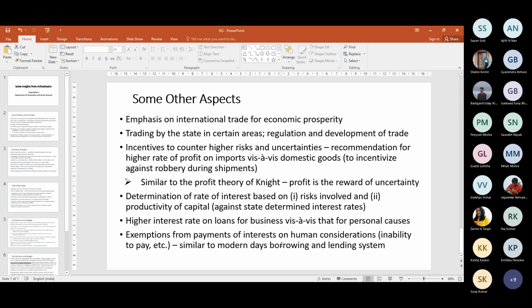Second, Arthashastra recognizes the coexistence of private and state businesses. And if we talk about contemporary discussions, we talk about three types of economic system. One is entirely driven by the market. Another is entirely state controlled. And the third one is a combination of the two, where private businesses are allowed to operate, market forces are allowed to operate, but the state has certain control or regulation.